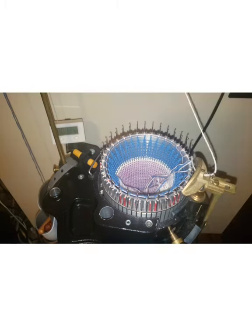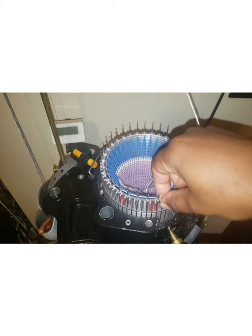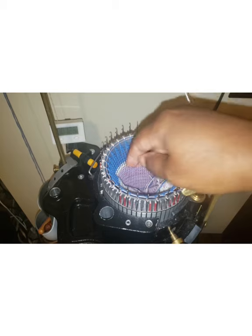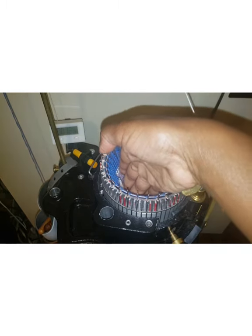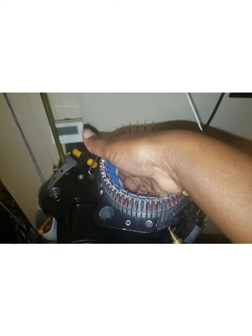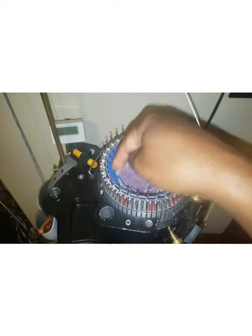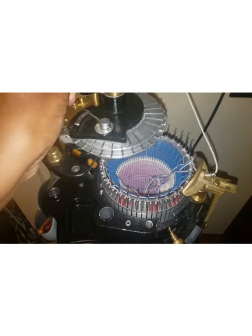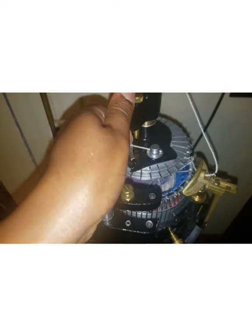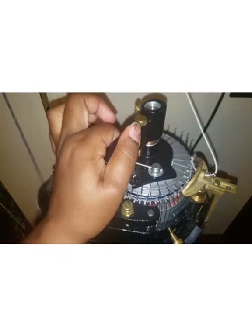And there's a little divot inside my cylinder, and I'll show you that later, I guess, when I break down the different cylinders. There's a little divot there where I sit the cylinder into so that it goes over and clamps up against the cylinder itself. So I set this guy on there, and of course if my needles are out of work, then you'll be able to see it.